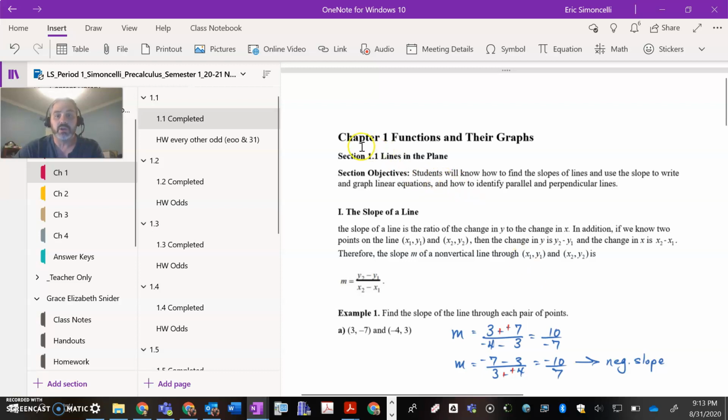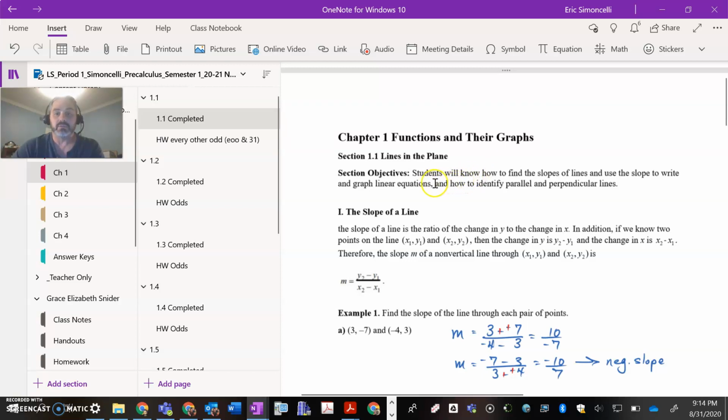So here we go. Chapter 1, Functions and their Graphs. Section 1.1, Lines in the Plane. So we should already be fairly familiar with functions and their graphs, and more specifically lines. And frankly, Chapter 1 is more of a review than anything. But I still want to show you guys, obviously, one section pretty much at a time, how things are going to take shape. Warm you guys up to the content for sure.